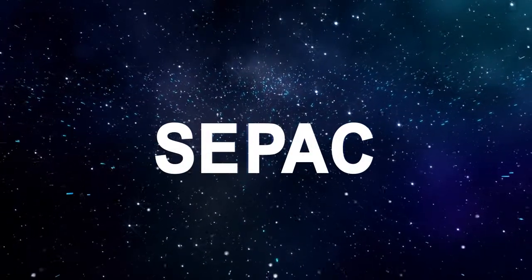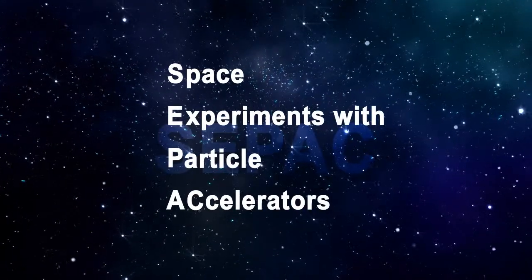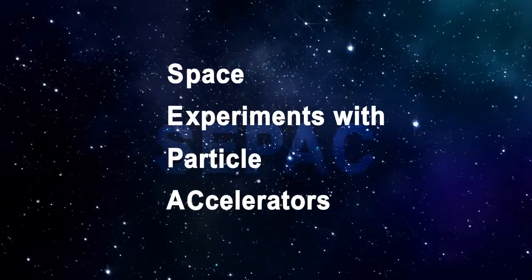The CPAC equipment in front of you flew onboard the space shuttle twice to conduct space experiments with particle accelerators. Scientists used CPAC's electron gun to create the very first artificial aurora in space to better understand how natural aurora happened.